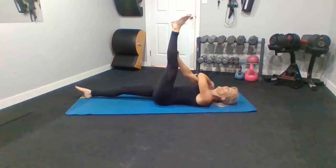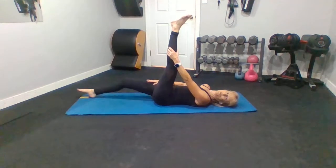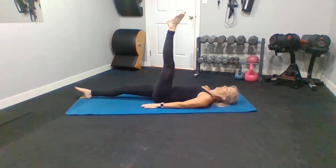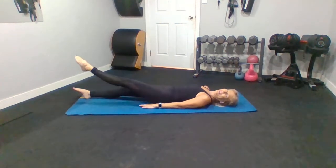Woo! Some mornings we feel more tight than others, yes? Now you're more than welcome to soften the other leg. Arms to your side, turn that kneecap away from you, and we circle towards our center line and zip up.